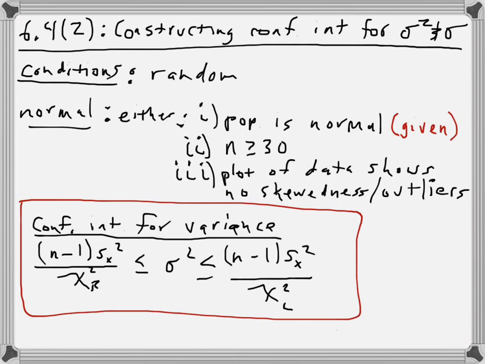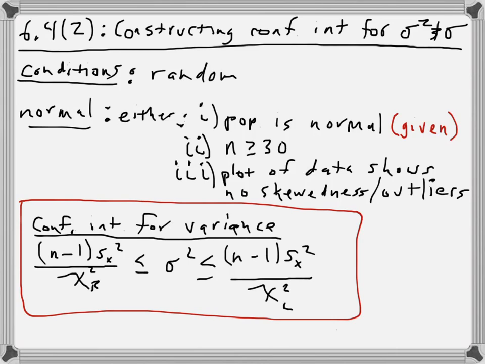Okay, the normal condition, just like a t interval. Sorry, a lot came up on the screen all at once, but let's just look at the normal condition right now. This is exactly the same as for a t-distribution. Either the population is normal to start with, and that has to be given in the problem, or the sample size is over 30. Both 1 and 2 are results from the central limit theorem.